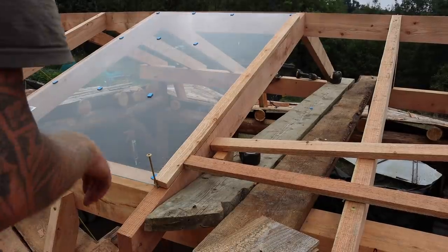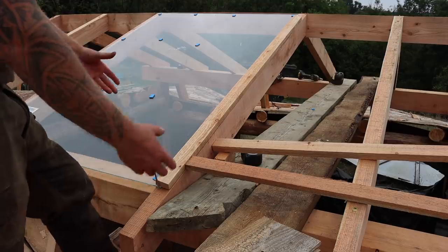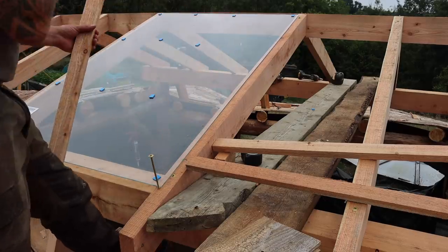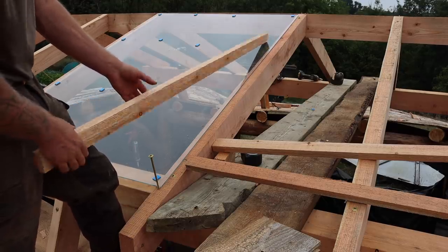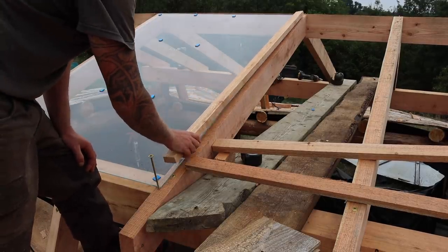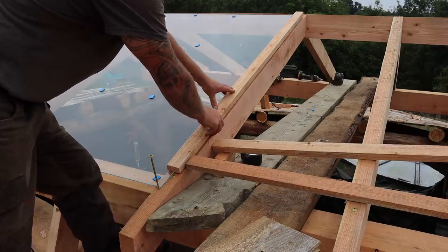Right, I'm just trying to figure out the detailing of how this roof is going to go together, trying to keep the windows watertight without loads of different stuff and plastic and sealants and window frames and all that kind of stuff. So I think what I'm going to do is stick the windows down with the glazing tape like I did on the greenhouse, then have a piece on top like a glazing strip, like a piece of batten like this but just tidier, with another type of tape on it as well. That will stick down on there and have a step in it so that it screws down to that rafter and squeezes those tapes, making that window watertight.